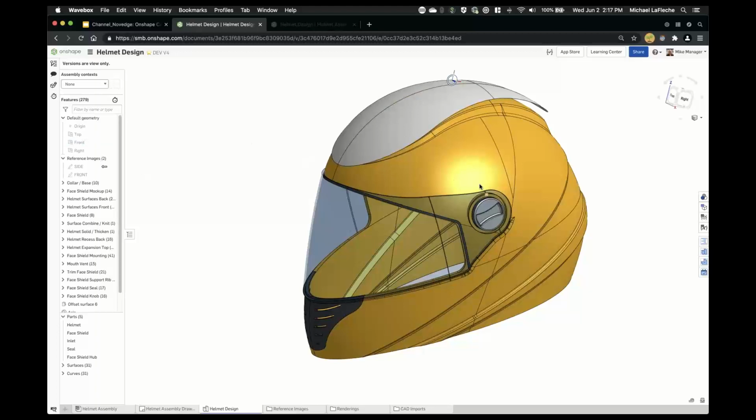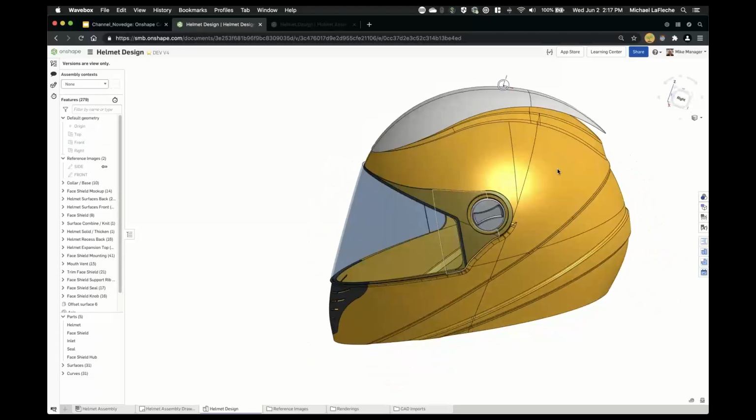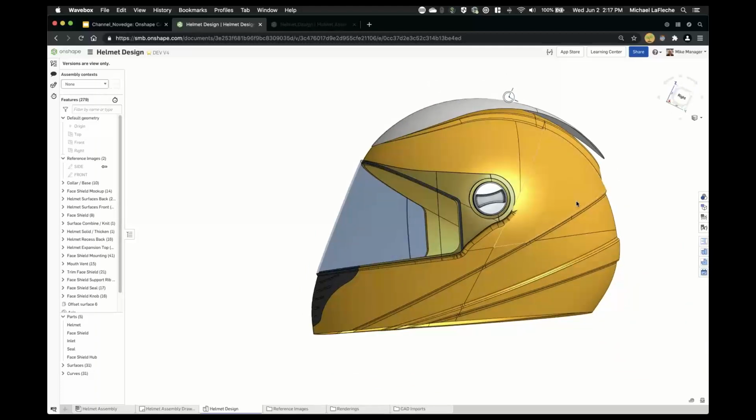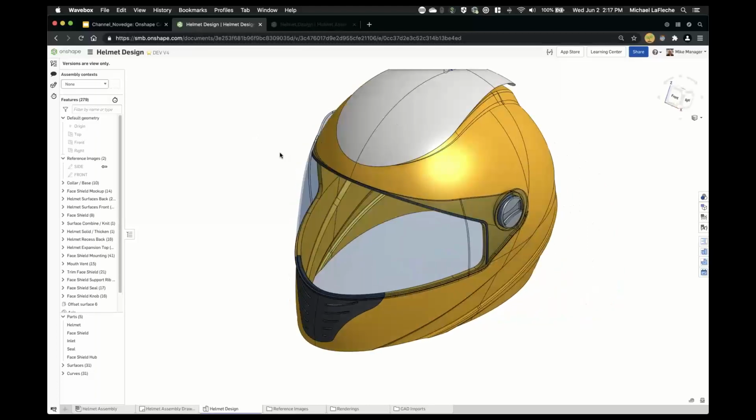But no, I actually designed this helmet completely in Onshape with the surfacing tools that are available in the Onshape platform. So Onshape is a collaboration platform that includes CAD and the data management and collaboration tools. So it's an interesting animal. There really hasn't been anything built like it. All right, so I'll get comfortable here, roll up my sleeves. Let's dive in.